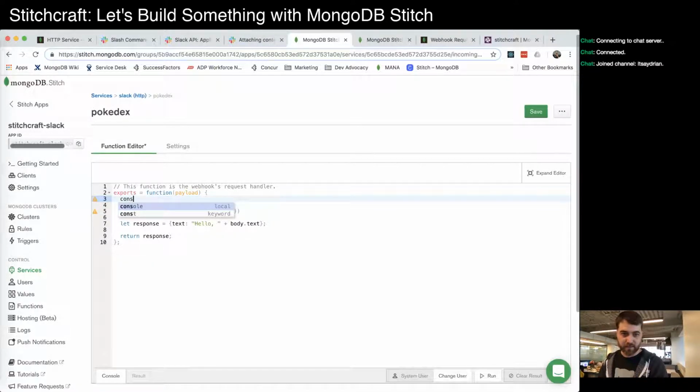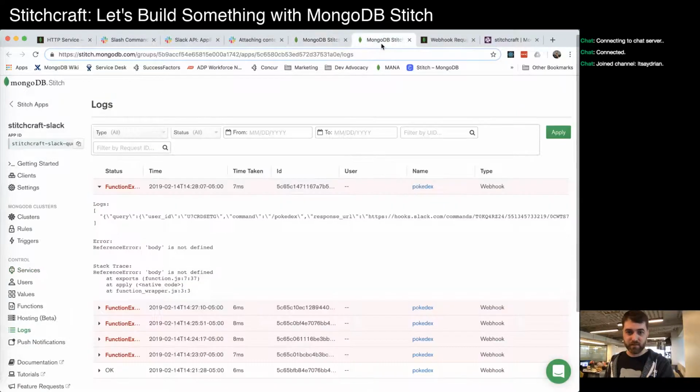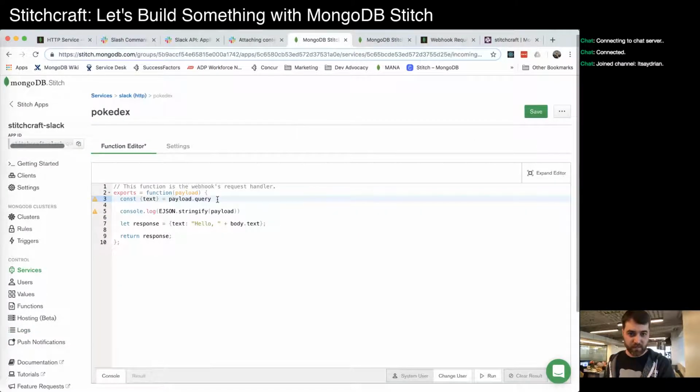So I'm going to say const text is equal to payload.query. So we'll pull the text out of the query, making sure I spell that right because I have spelling problems. Yep, that's right. And so now that should just be text.